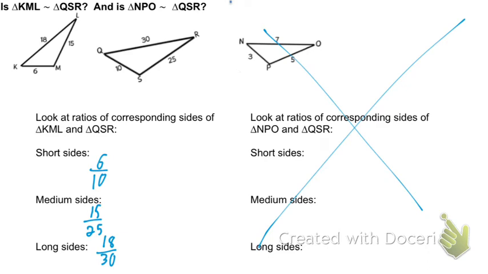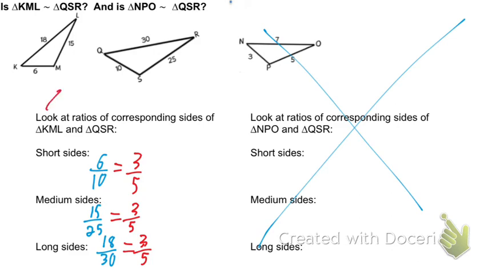Now, 6 over 10, if we want to reduce this, we could reduce, or we could do decimals, whatever you want. 6 over 10 reduces to what? 3 over 5, okay? I was making Sierra and Ireland do reducing fractions yesterday during conditioning. Yeah, it's so hard to reduce. 15 over 25. 3 over 5. Yes, fractions divided by 10 are nice. And then 18 over 30? 3 over 5. So, are the triangles similar?